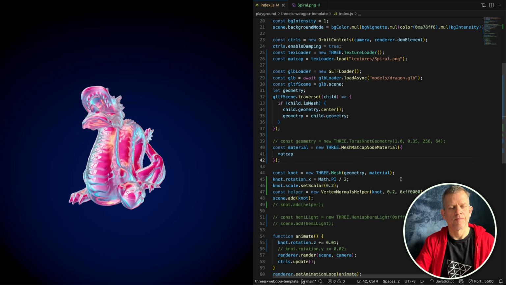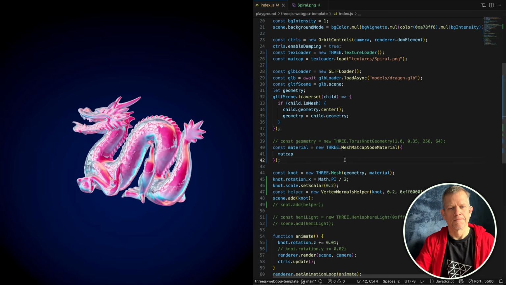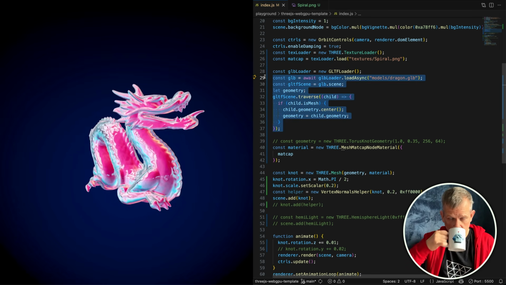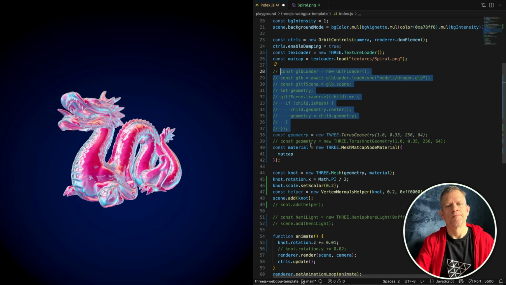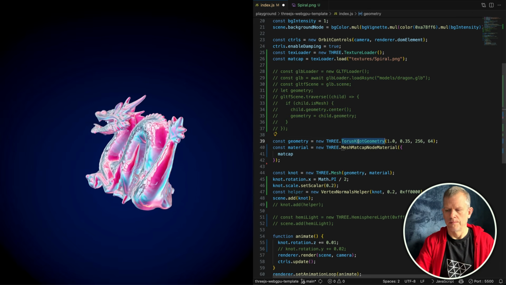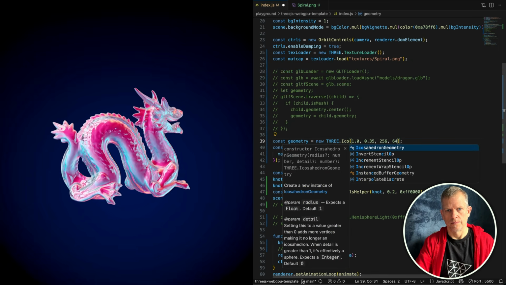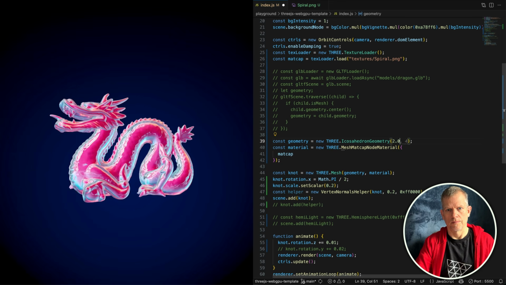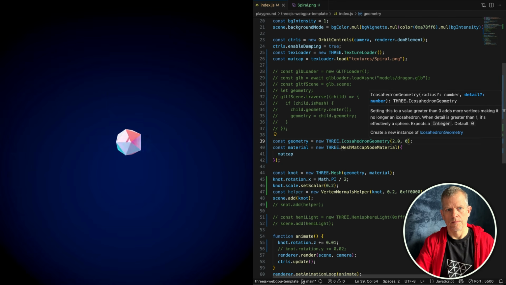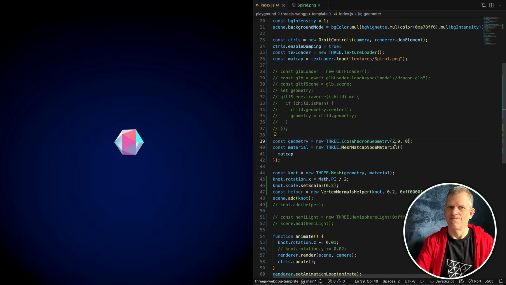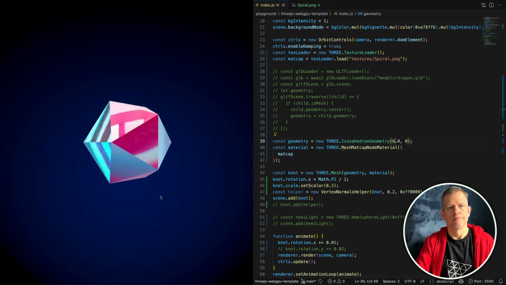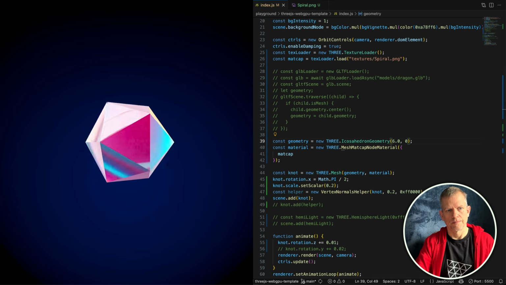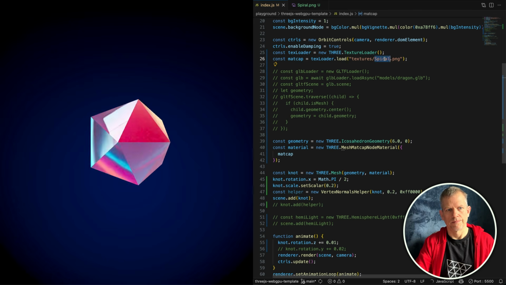Let's see what it looks like on a flat model. I'm just going to comment out this code for a moment and define a geometry that's flat, like an icosahedron geometry. That's 2.0 in radius with 0 detail. I meant bigger than that, like 6. You can see once it's got these really flat edges, it's not as effective. It doesn't look as good.